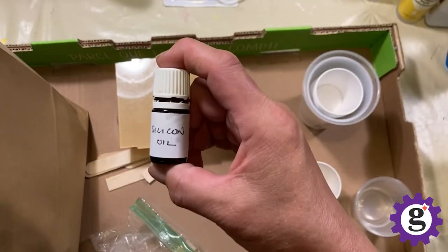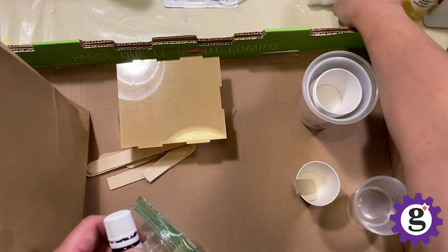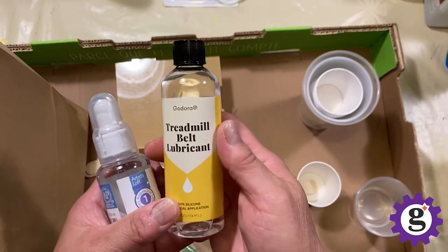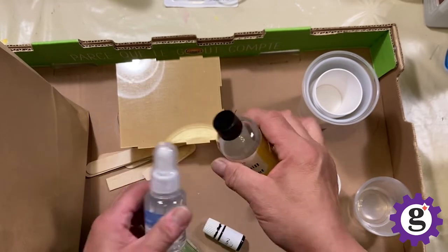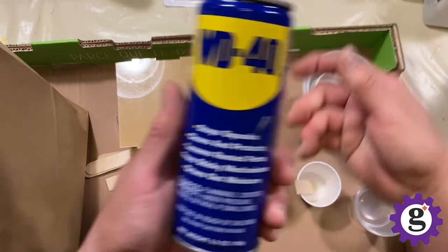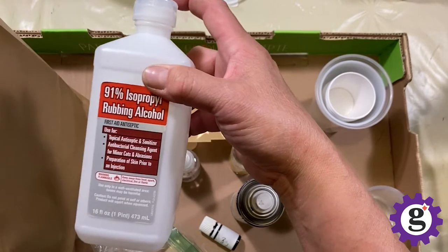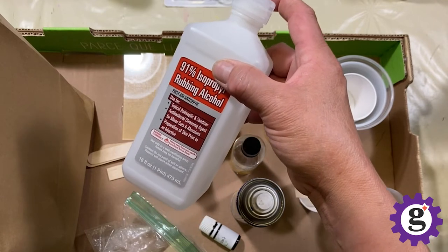The main go-to additive for most acrylic pour artists is the silicone oil. And I found silicone oil at Michael's in the craft section under acrylic pouring. You can also order it online, and one of the popular types of silicone oil that they use is treadmill belt lubricant, because it's 100% silicone. You can also use other silicone based oils, like WD-40 or this 3-in-1 silicone oil. You can even try an additive like isopropyl alcohol in order to create these cells and lacing, which are so popular with the acrylic pour style.